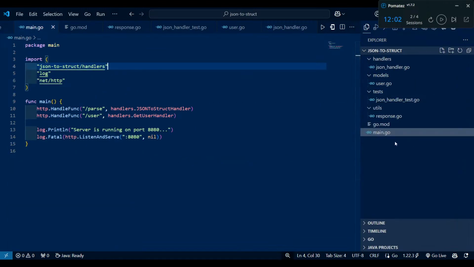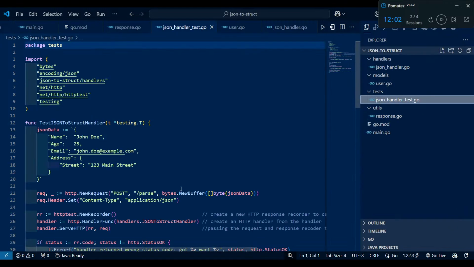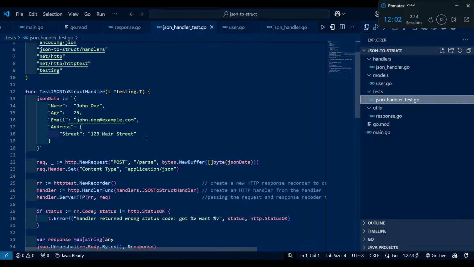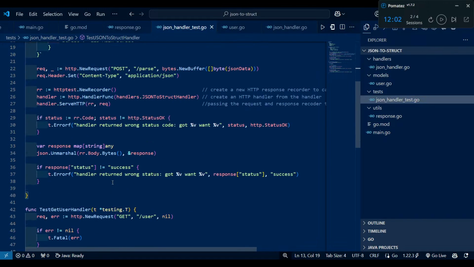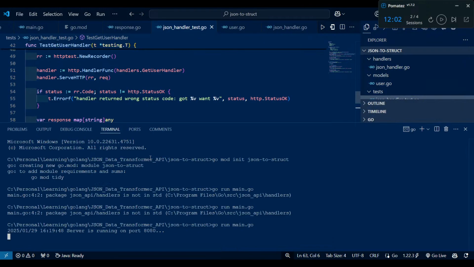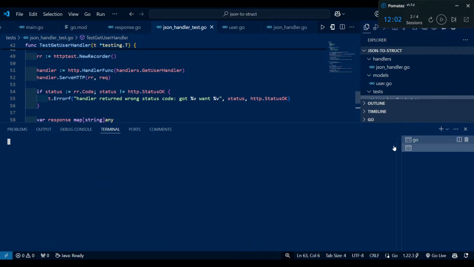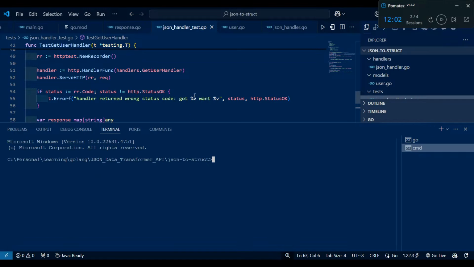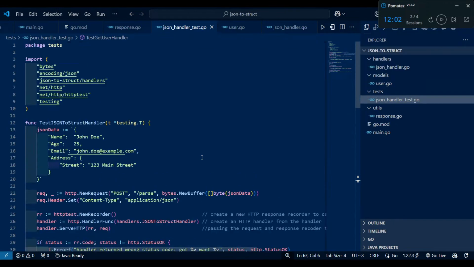Sorry, actually I have changed the screen, and this is the code that I have written. So the test cases, and here you can run this in one more terminal and try to run these test cases by using the command. Actually I have not switched the screen, that is fine, but now you can see, I will explain this code.